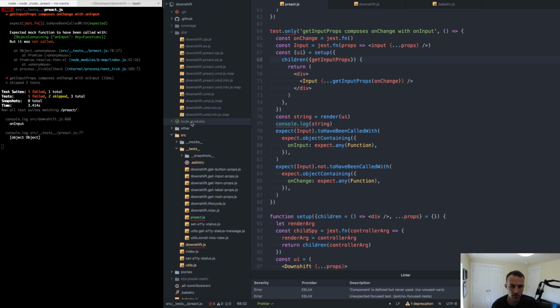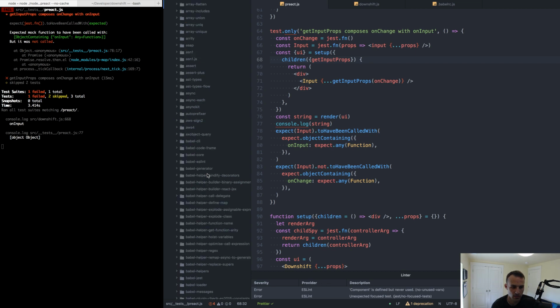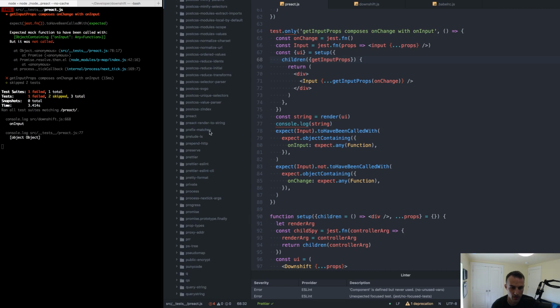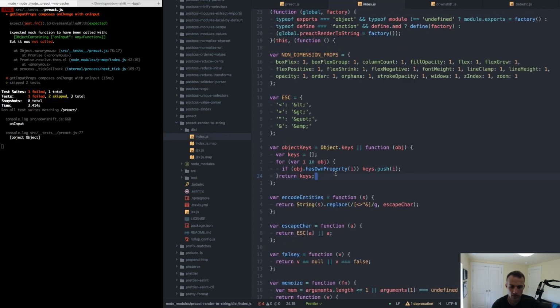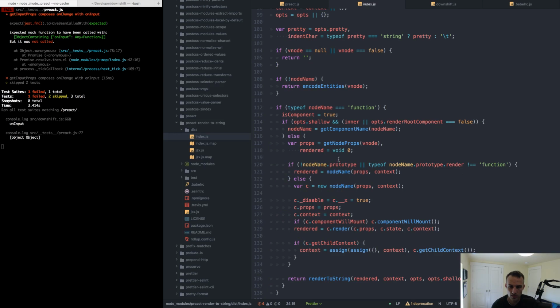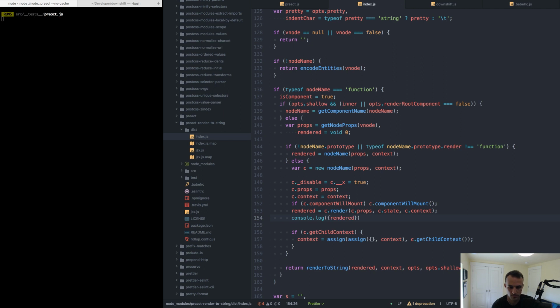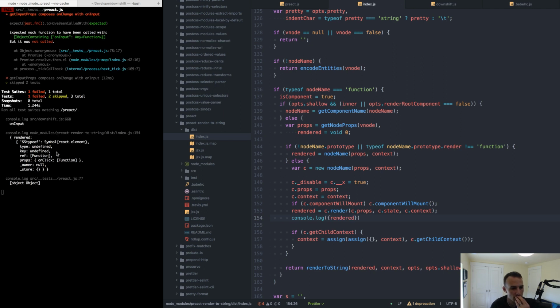Okay, here's the fun part where we jump into dependency code to figure out what the dependency is doing. Preact render to string. Go into the dist index, and here look at rendered. That's interesting.